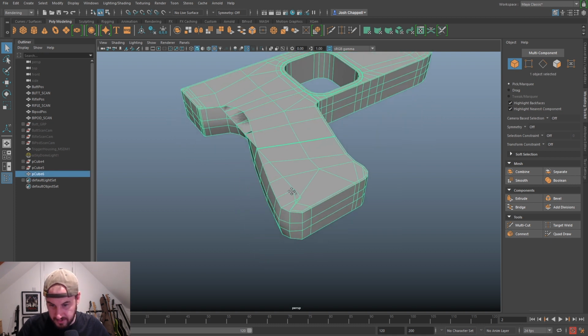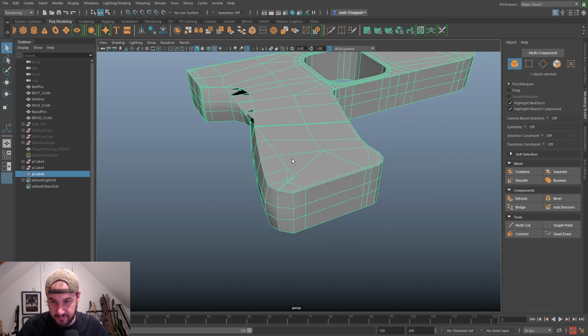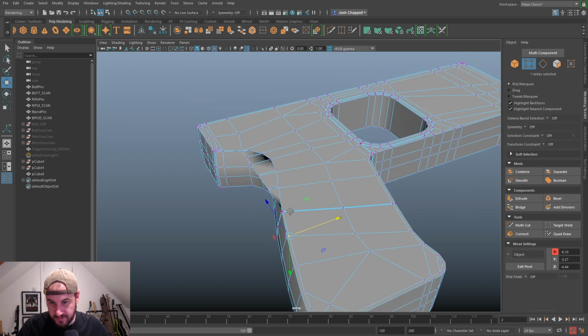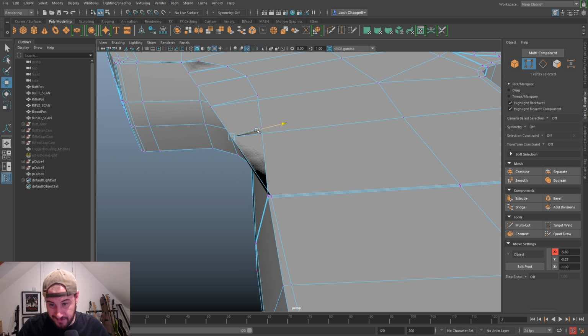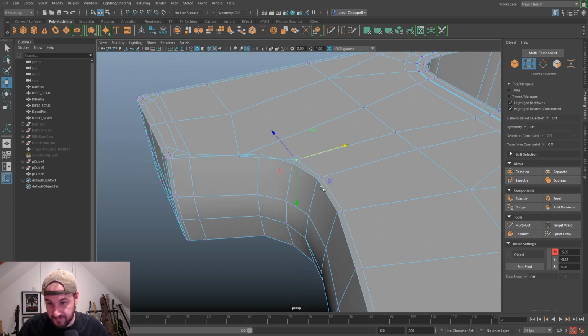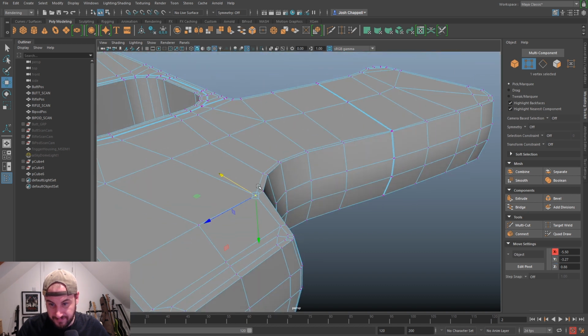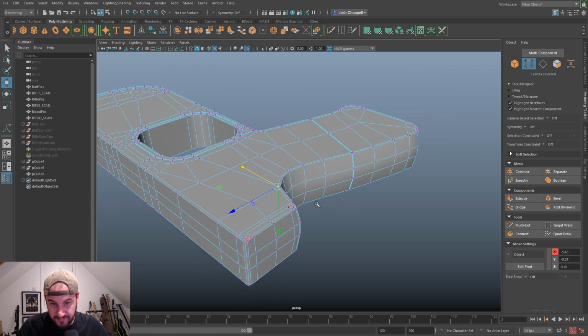Definitely got something strange going on here. What is going on? Oh, I have stupidly pulled all those vertices square. So I guess that's a lesson learned. It's not the first time I've done that. But you gotta be careful with the things you select, guys, or you could end up having weird stuff going on. Very easy to fix though.